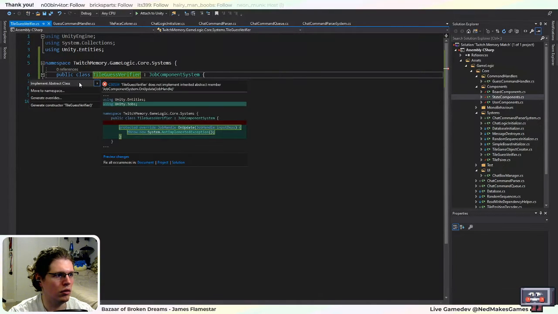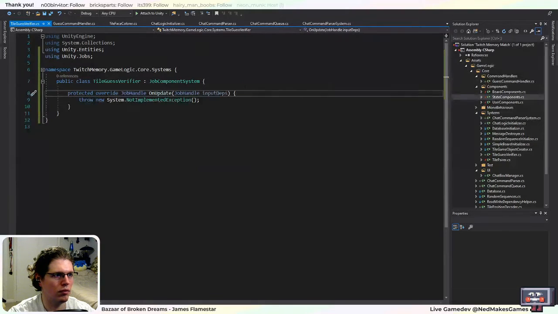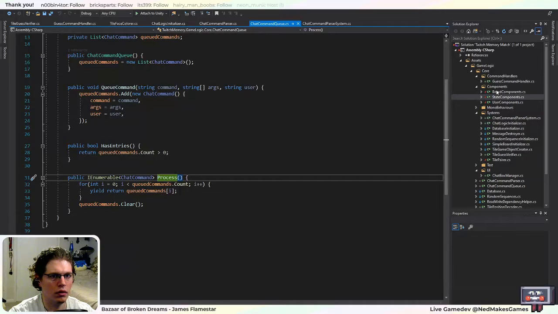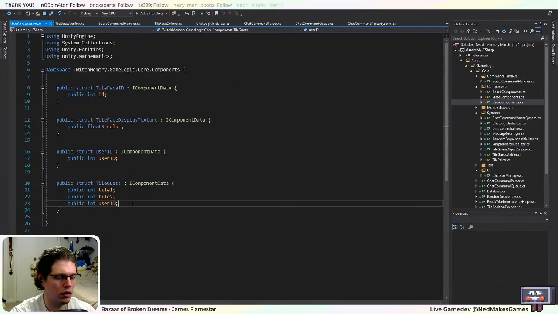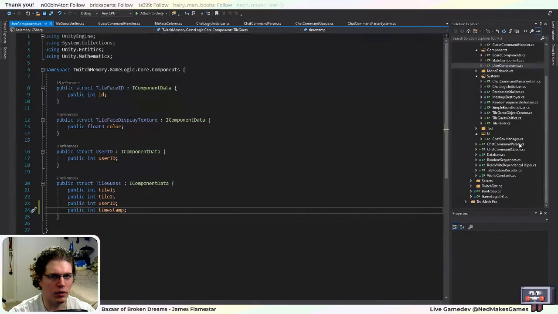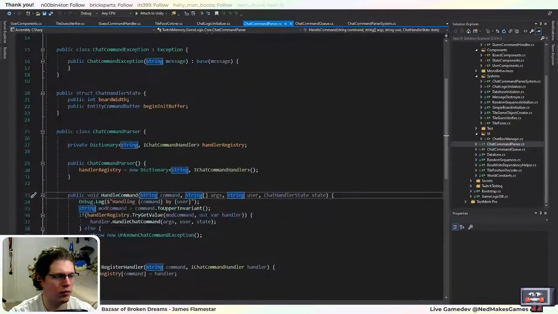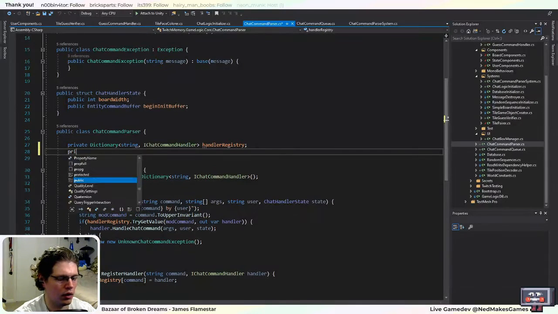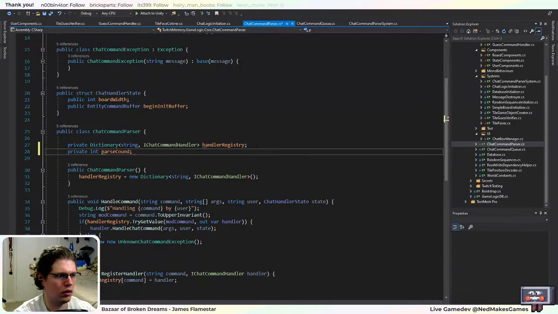Okay, so how do I want to do that? I'll just have an int timestamp, I guess. And then maybe the chat command parser will just keep track of that.